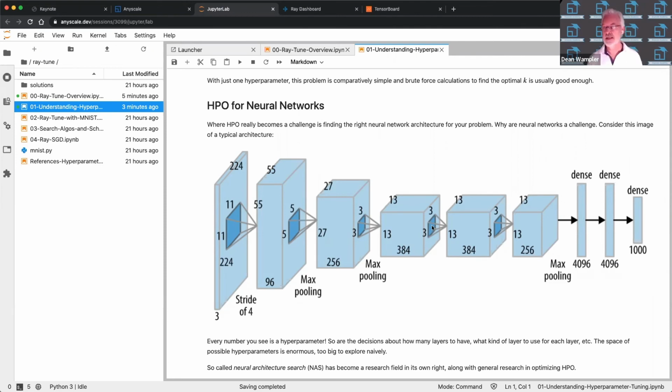In fact, the term in the neural network world is neural architecture search, or NAS, is the term of art for this problem. And it's a big problem because the space of all possible neural networks is enormous. So obviously you can't naively search all possible neural networks to find one that works for you, because it would be computationally ridiculous to try that.